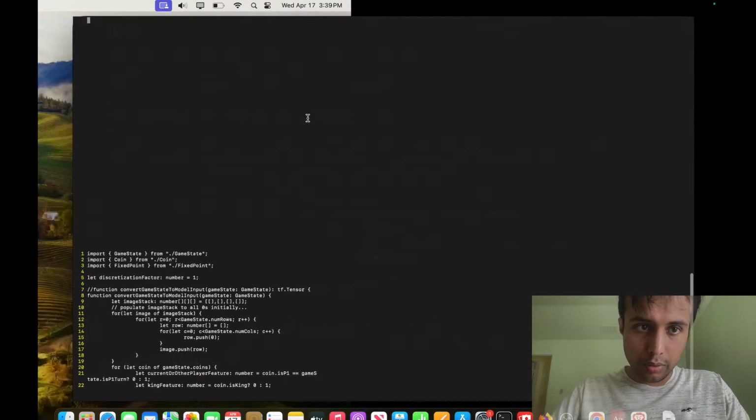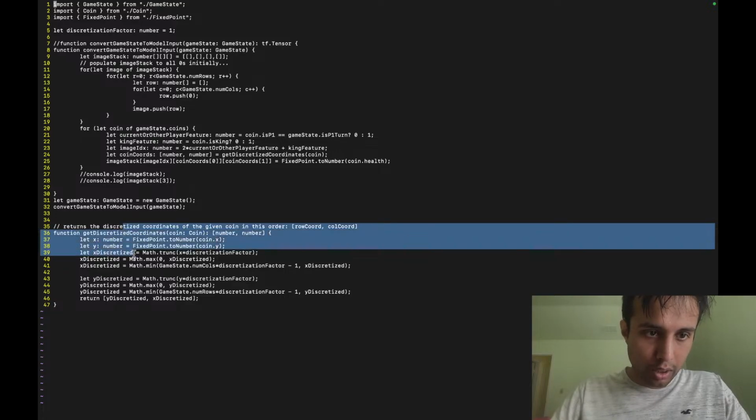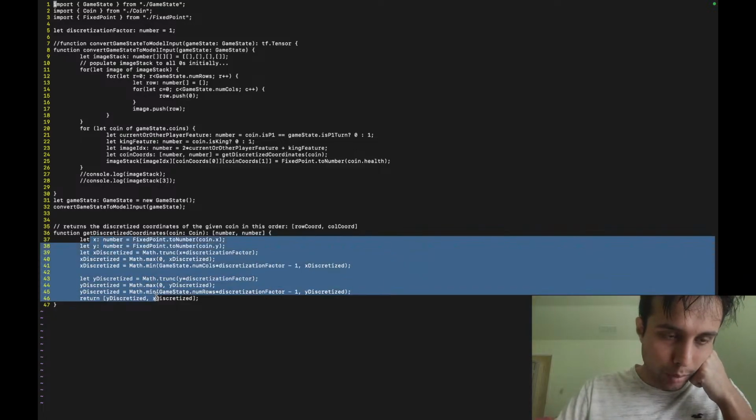So anyways, the whole point is that last stream I basically did this, get discretized coordinates, and I used these two console.log statements that I'm highlighting. I tested 0, 1, 2, and 3. I printed out with this console.log because printing the whole image stack takes too much space. It was like 1,200-some entries, which is a lot of numbers to look at. So I did it image plane by image plane. All I did last stream, which was again botched, was implement this.